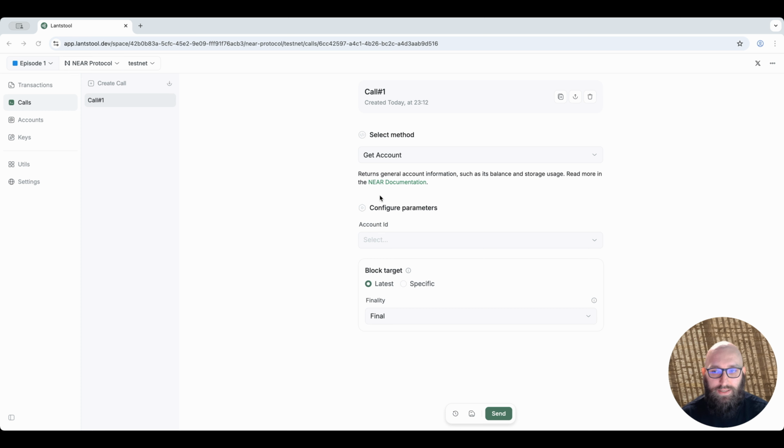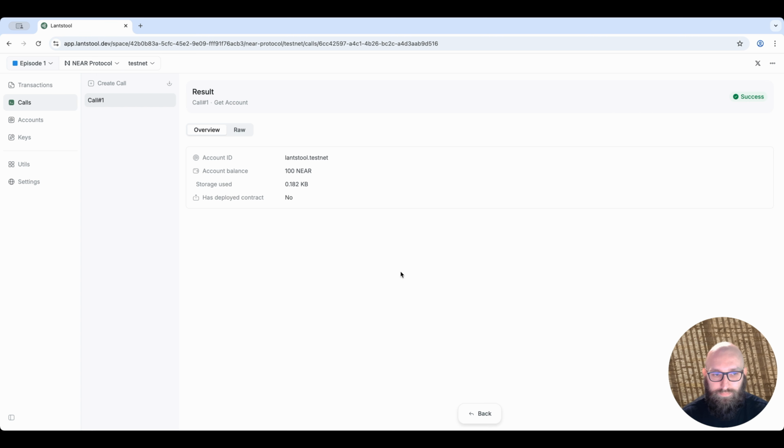Since we haven't added any accounts yet, let's type it manually. And send the request. And here we go. Now we see the account details and its balance.